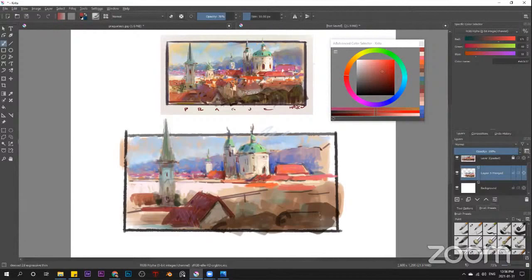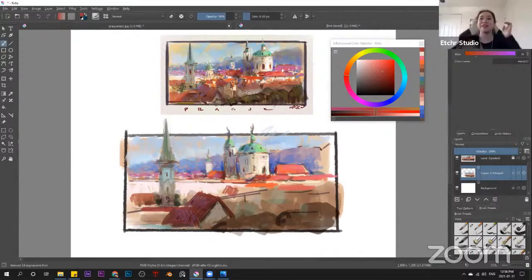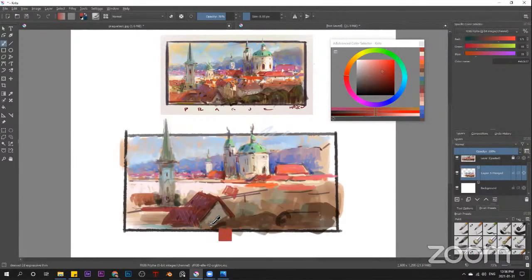I was talking to Anya about this in our Etcher chat last week. Yes, I just listened to that. I was about to bring that up too. Yeah, I think I gave a better answer there than I will be able to here because I'm trying to also paint. But it's a very good question.